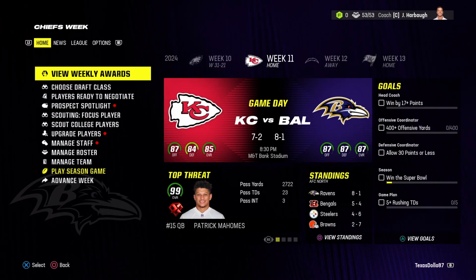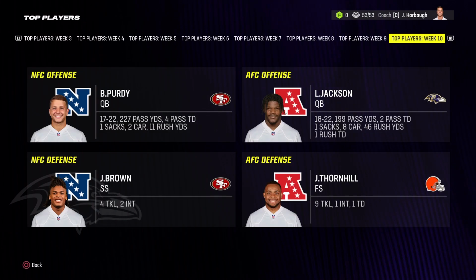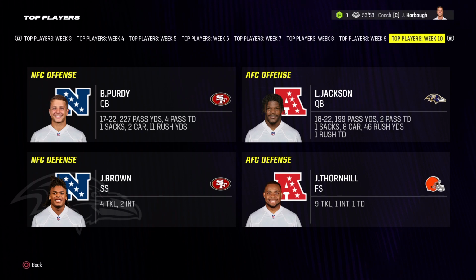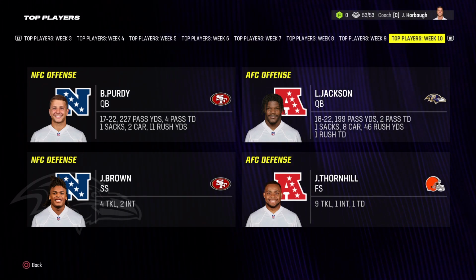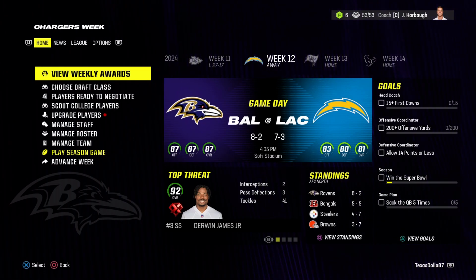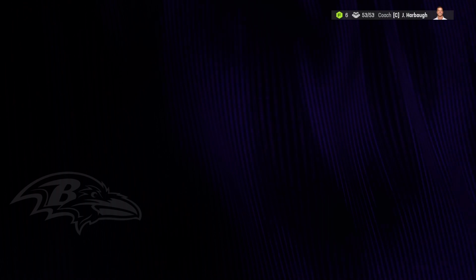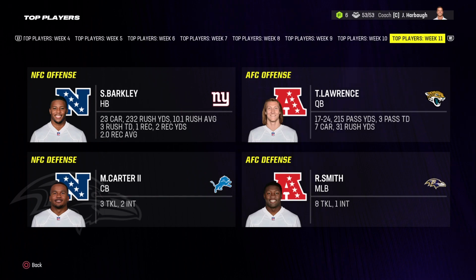Here at week 11, we are 8-1. We just beat the Eagles 31-21. We got another weekly award. Who's it going to be this time? Lamar Jackson, the 2-time MVP, 199 passing yards with 2 passing touchdowns, and he had 46 rushing yards with a rushing touchdown. Week 12, we just lost to the Chiefs 27-17, but we did get a weekly award somehow. Who's it going to be? Roquan Smith, middle linebacker, had 8 tackles with 1 interception.